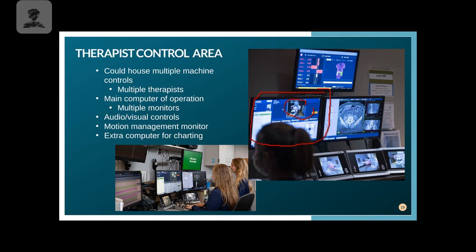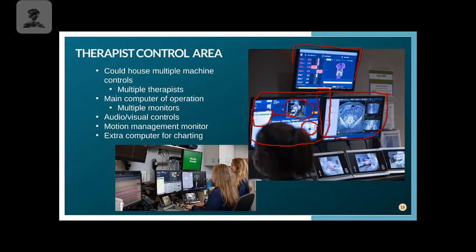So on this bigger image here, you can see this monitor has our treatment plan. You can see the patient on here. Over here is where all the individual beams would be for the patient. And then on this side, we have our MLCs, so you can actually watch as they change. Over on the right-hand side, we're going to see our imaging area. After they've done a CBCT for this patient, they can go ahead and align that to the previous images and make any shifts based on the imaging component.